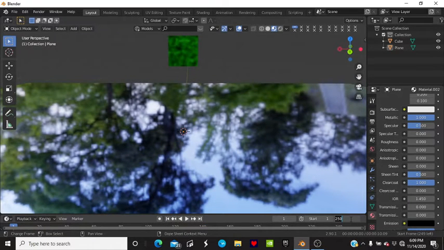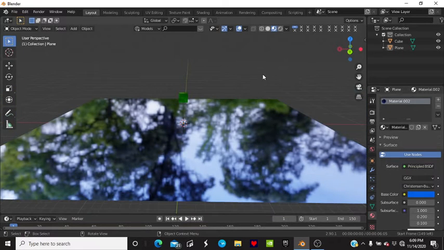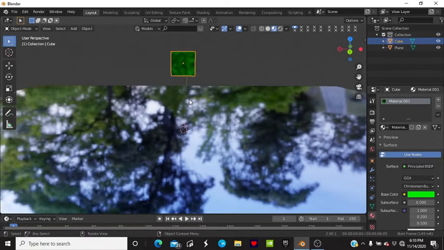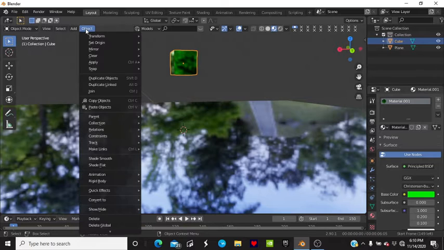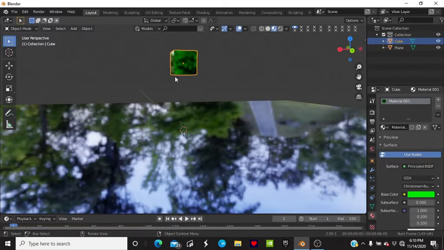Well, first, we're going to take our keyframe here and we're going to go 150. We want it to be a little bit shorter, just to save time and memory, because this all saves as a memory thing. We're going to click on this cube. We're going to go Object, go down to Quick Effects, and you'll see these things here. You got Quick Explode, Smoke. Actually, no, you don't have these. You'll have only Cell Fracture.